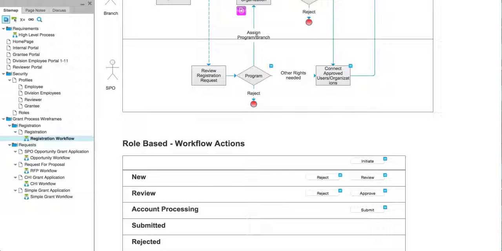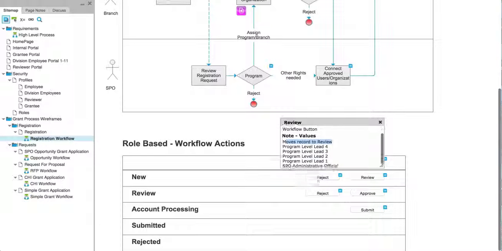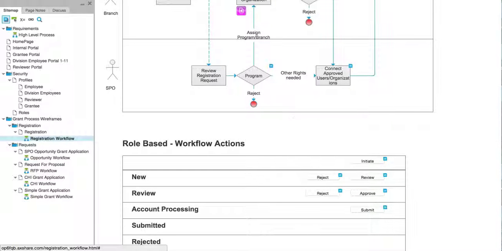The action buttons include a note which also tells you what the workflow button name is, what the workflow button does, it moves to the review record, and then who can take action on this workflow button. So in this case, it's either the program lead level 4, level 3, level 2, or the SPO administrative official. You can scroll down on some of these if the text is long. That's generally how to navigate it.